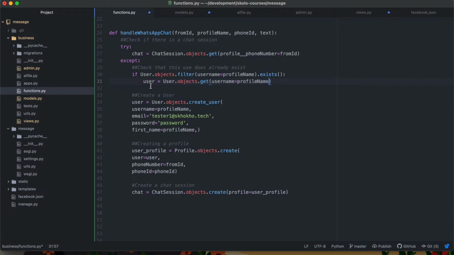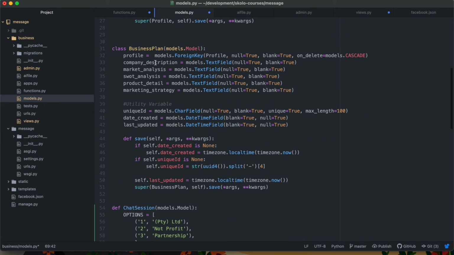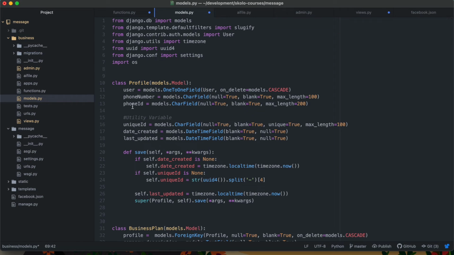So we will get that user, and then once we get that user, that user profile is going to be equal to user.profile, because user and profile are one-to-one related. If you look at user and profile over here, it's a one-to-one field, which means you can get the user profile like that.